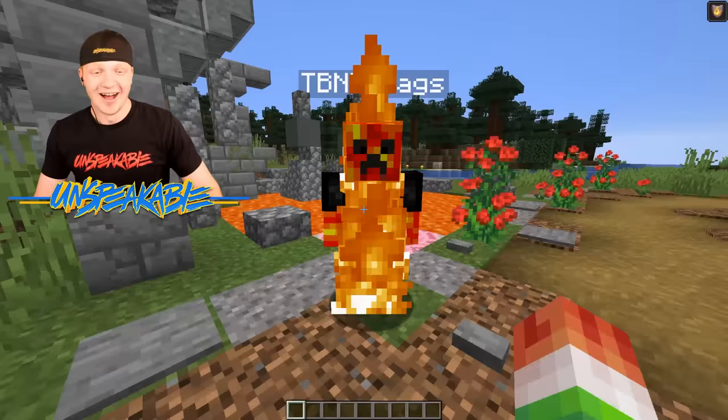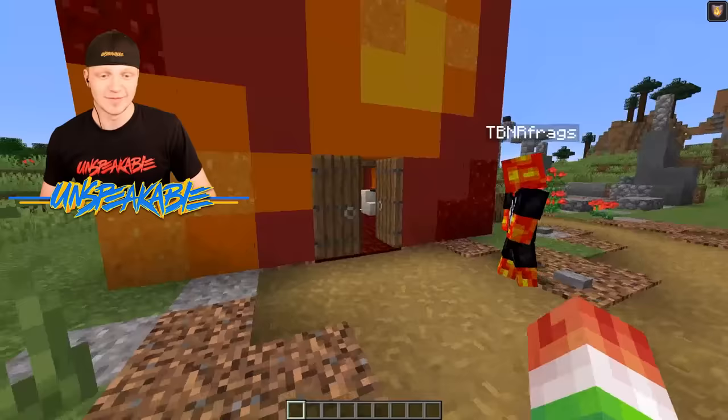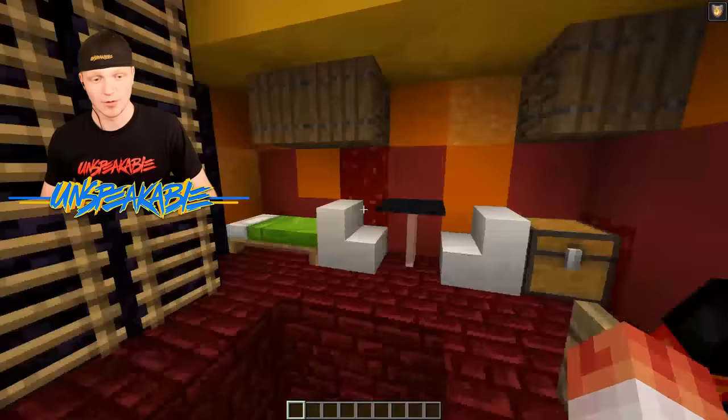Okay, Preston. I'll show you where the actual entrance of the house is. Oh, it's behind the house. Okay. Yes, this is the actual entrance back here. Look, it's right here. Go inside, I promise. Nothing's gonna hurt you. Slowly. Get some rest. You're going to need it. A helpful guy. Hey, get some rest, buddy. Stay out of my house. What? Stay out of my house, David.